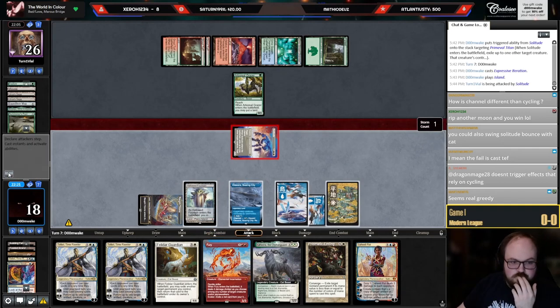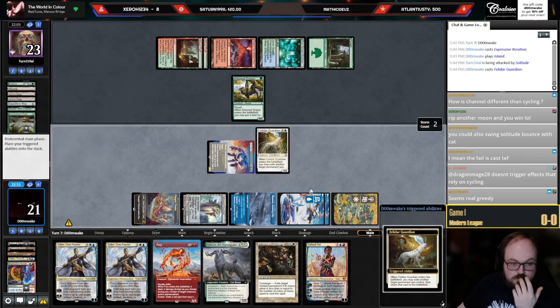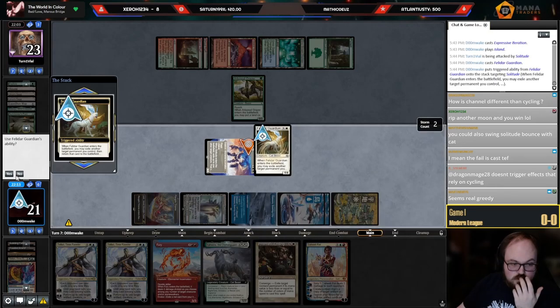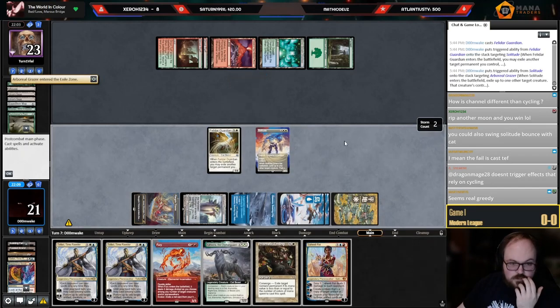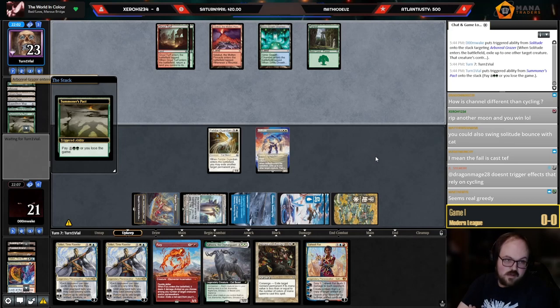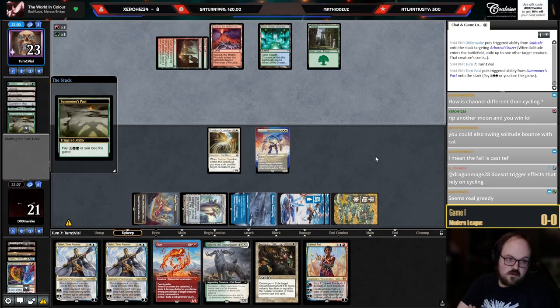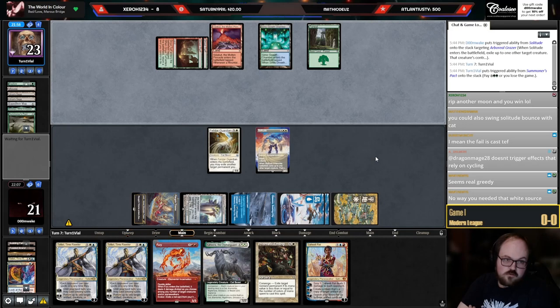Soul-Tech first. If I had another Solitude in my hand, I would feel invincible, but... So, blink this. Kill that. Your turn. So they have to go pay for pacts. I mean, I guess if they have an untapped blue source, they can go transmute.